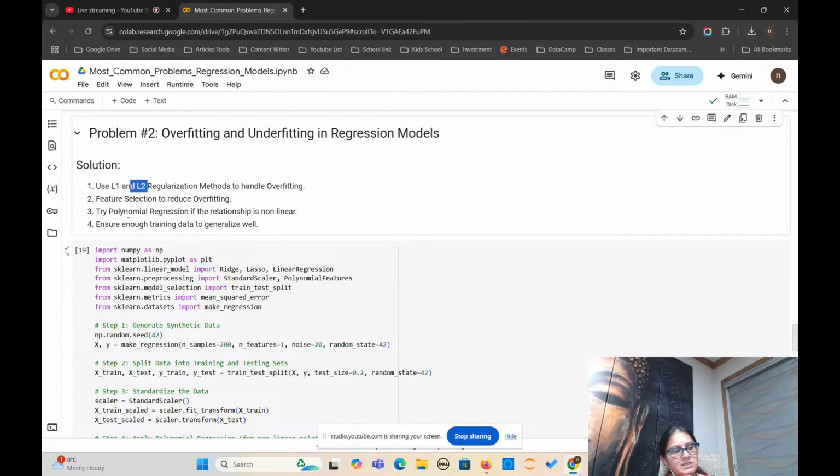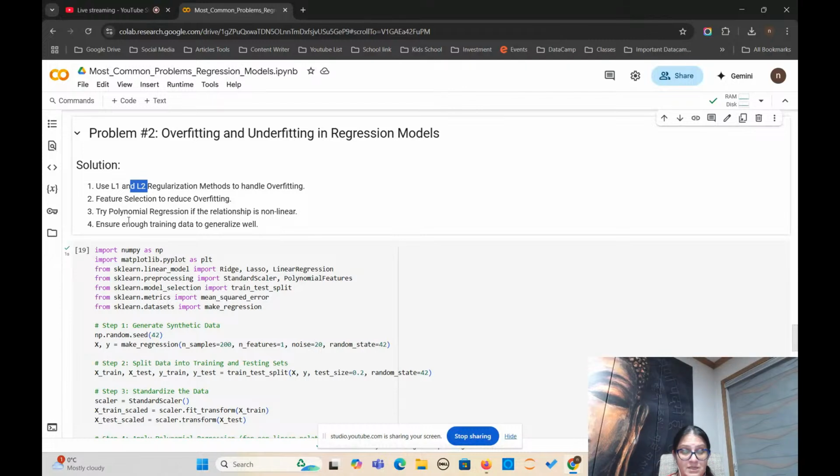Linear means, when you draw, here I will show you, look at this. This is the linear relationship. This is your x variable, this is the y target, and this is the trend line. So this is a clear relationship, the line is going this way.